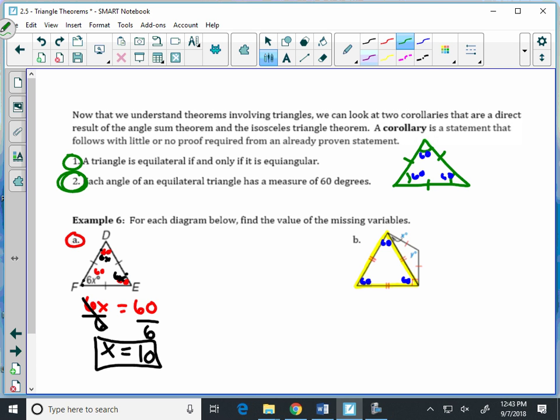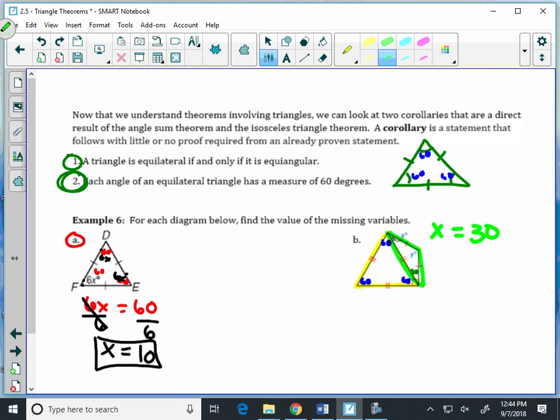I know this is 30. So this whole thing's 90. Part of that 90 degree angle is 60, so the rest of it has to be 30. Does that make sense? Okay. Well, what kind of triangle do we have here? Isosceles, right? And we know the angles that cross from the sides that are the same are also what? The same. So if this angle right here is 30, what does x have to also be? 30.